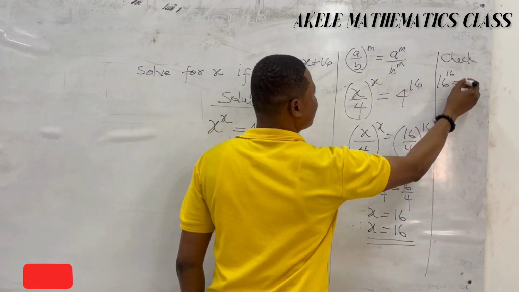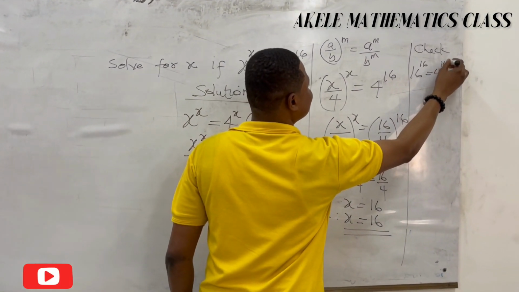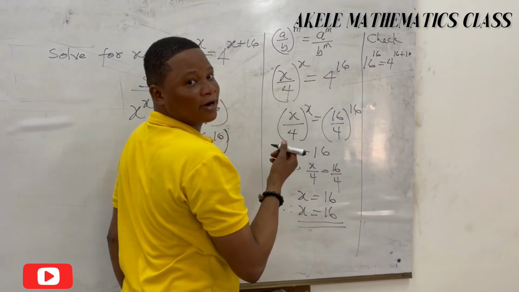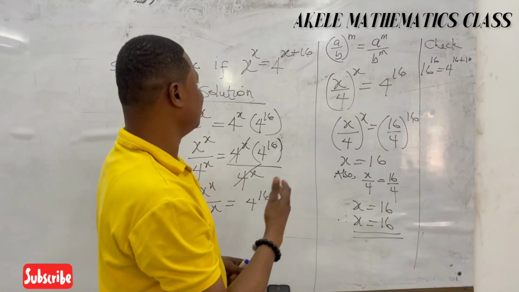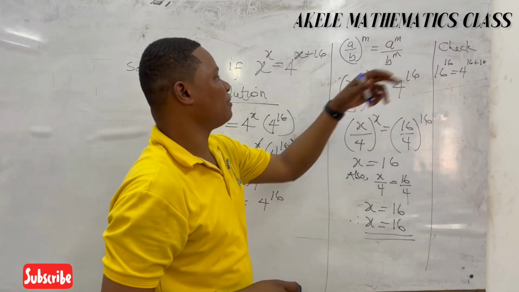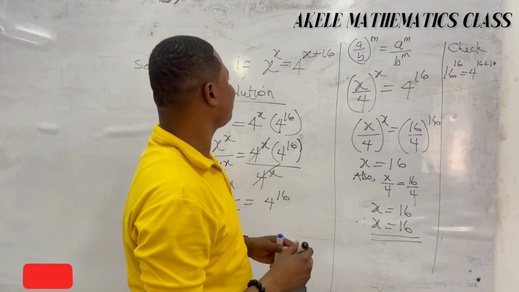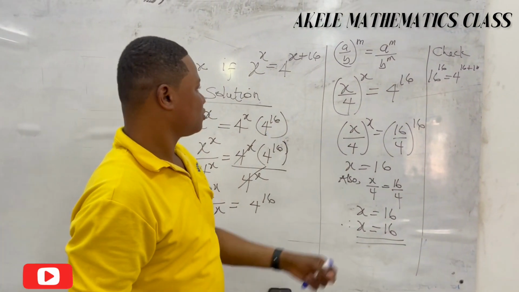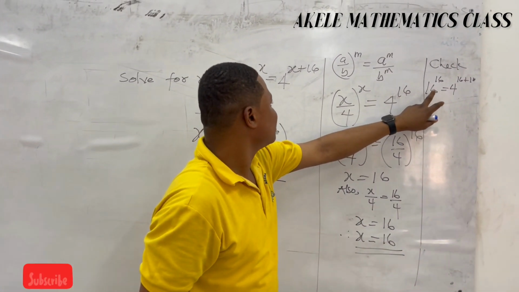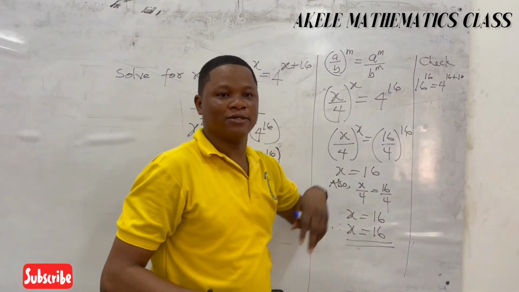That's beautiful. So you have 4 to the power 16 plus 16. Okay? That's it. Maybe you can check if indeed you are right. So you have 16 to the power 16. Then you don't have a problem. You can check whether this is indeed going to be true. So if you take your calculator and punch this and that, you get it simple.